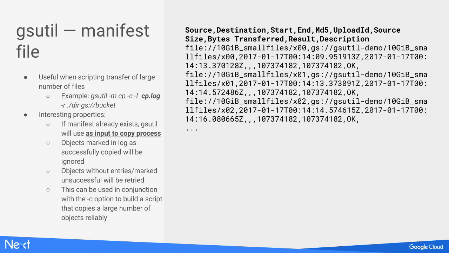And then there's something called a manifest file. So we can generate a manifest file automatically when we run. And the manifest file will indicate, you can see the example there, which objects or files were successfully transferred, and then failures as well. And the manifest file itself can be used as an input into gsutil, so you can do an auto retry of failures. So a lot of customers use it that way.